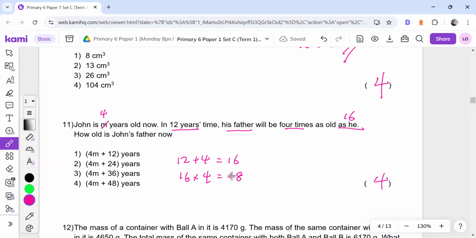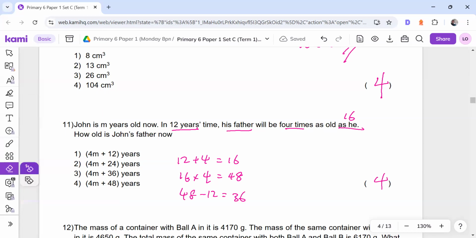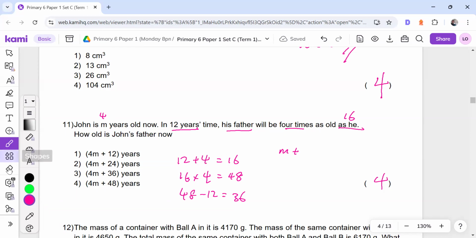Now this question is a bit different, because when you copy the steps, it doesn't look like the answers there. Which means that sometimes the primary tree method doesn't work all the time. For example, if I copy the step 12 plus 4, m is 4, so I should be taking m plus 12.